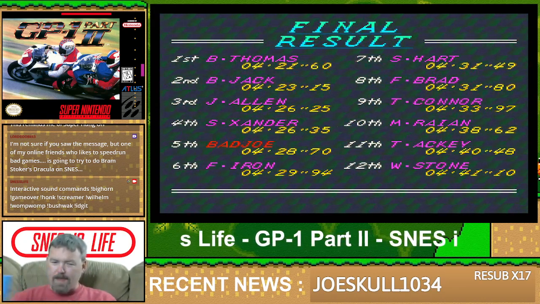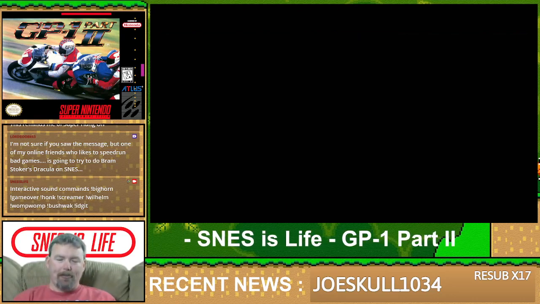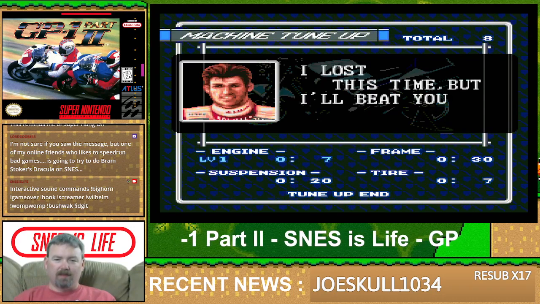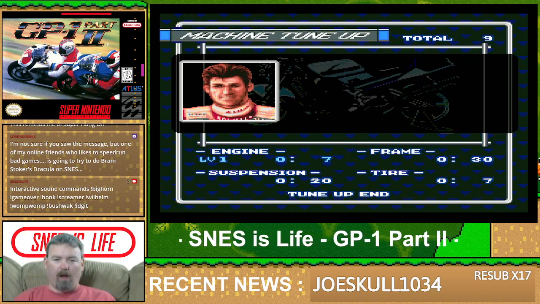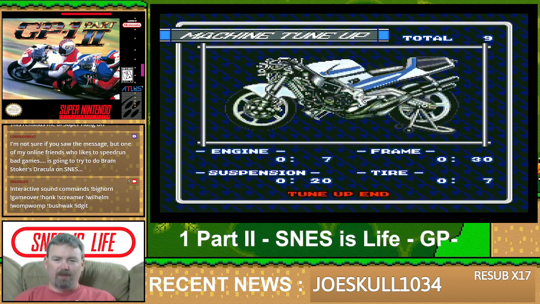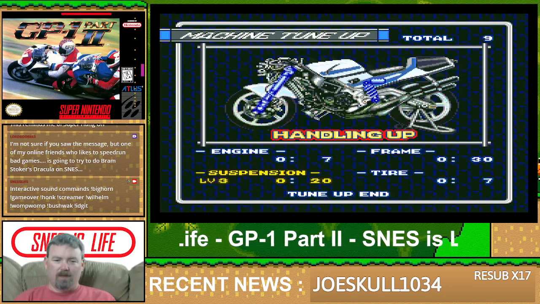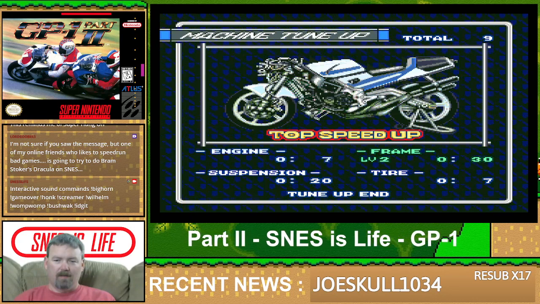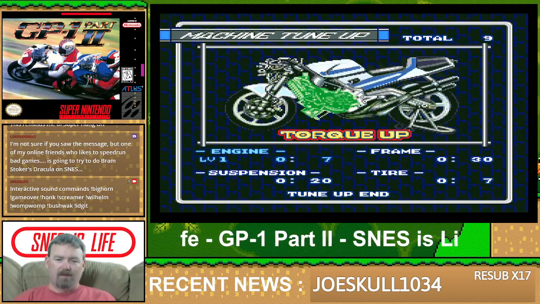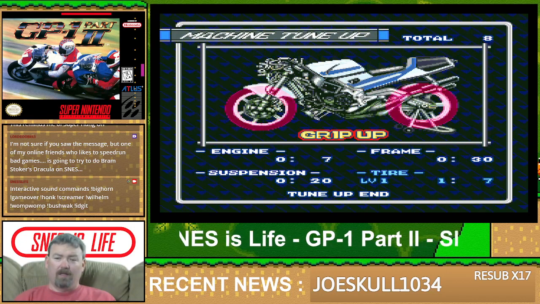T. Connor's the one that challenged me to a race. I wonder if I get anything special for that. Probably not. I lost this time, but I'll beat you next time. Ah, so now is where I get to finally upgrade my machine. Top speed, torque, tire grip, handling. Oh, and so it costs 7 points for engine, 20 for suspension, 7 for tire. Oh, I get 9 points to spend across all of it.